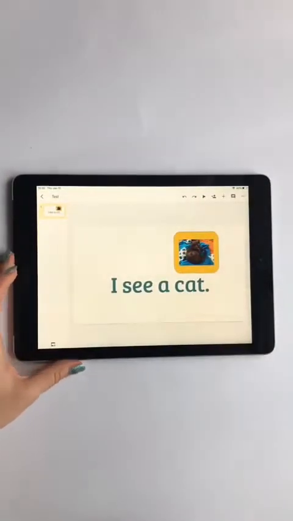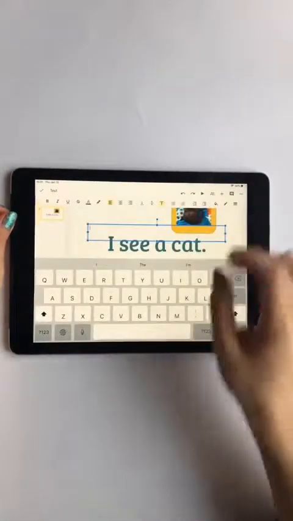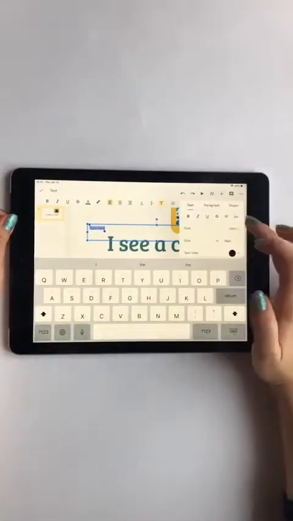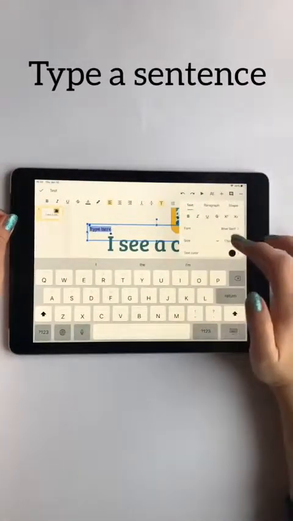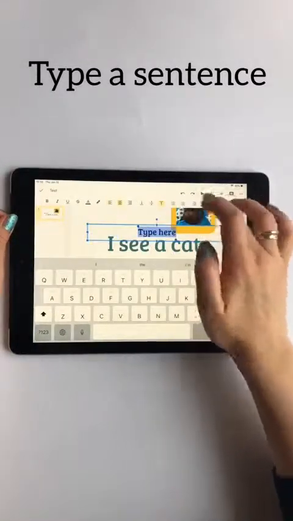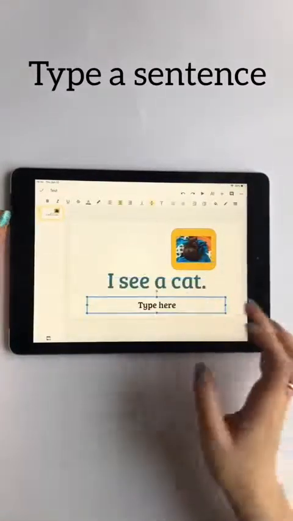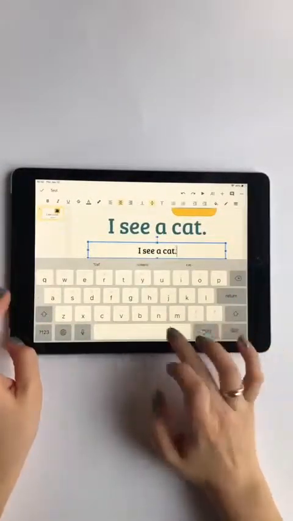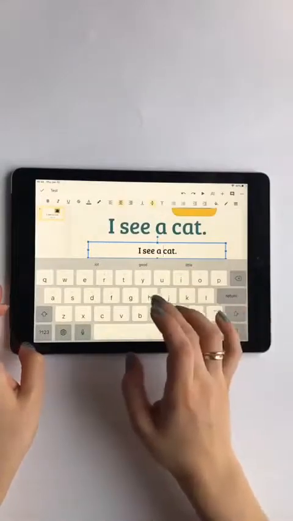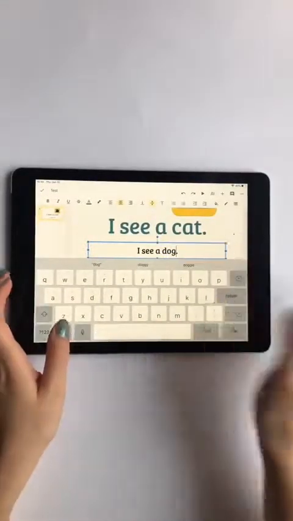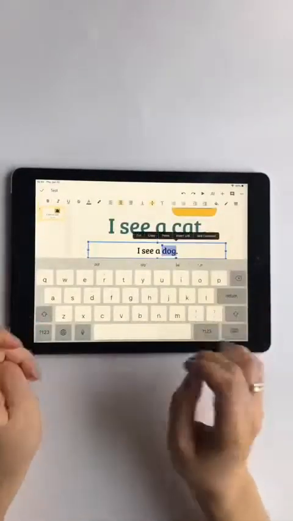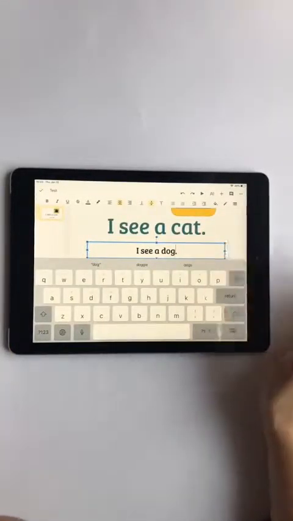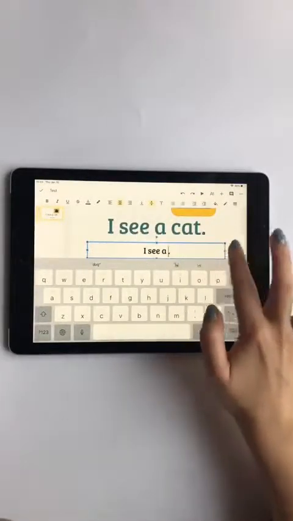So now you can ask kids to read a sentence and to type it. That's why I'm creating a new field with the text, writing type here, and so the kids read a sentence, then they type this sentence, or you can ask them to change a sentence or to make a sentence bigger by adding a word, like I see a funny cat.